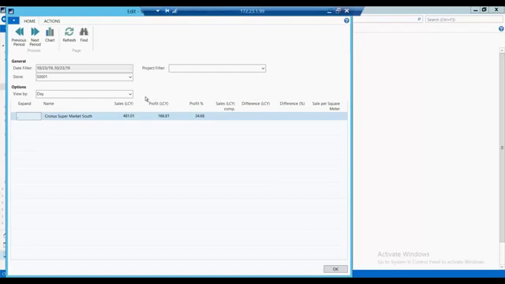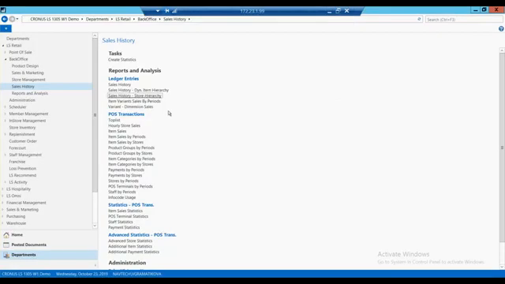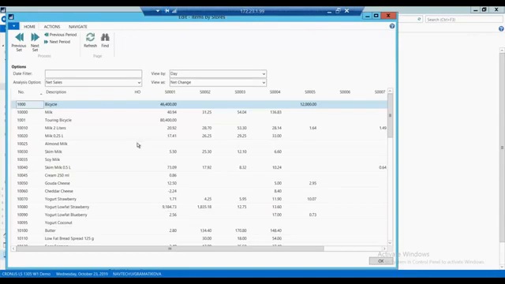And the next report is sales by store. It is possible to view sales data either for one store or compare data between different stores. Users can, for instance, compare sales between periods for different stores.